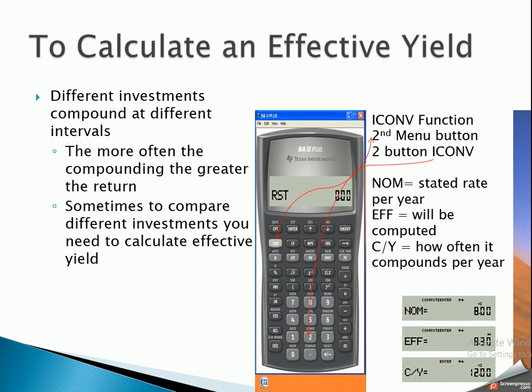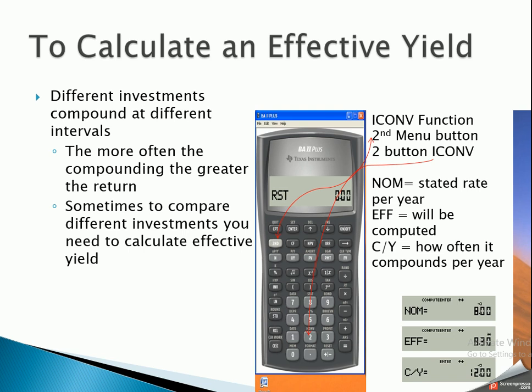Make sure you remember to push the enter button. And then you have to look at what you have up above here. It tells you you can compute, you can enter, or you can arrow up and down. So that enter is telling you that you can push in a number and then push enter. Then if we arrow down, the next field we come to is the EFF field. Well, that is the effective yield, and that's what we're trying to compute. So we need to arrow down one more time to get to the compounding periods per year, which is abbreviated C/Y. There we tell it how often it compounds.